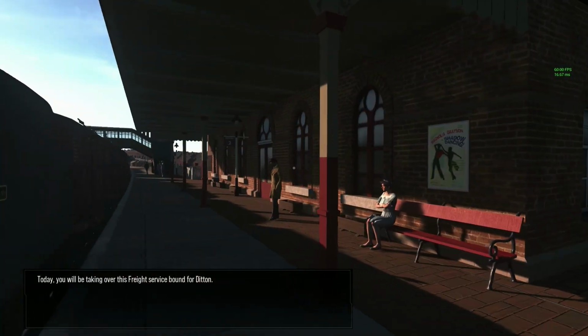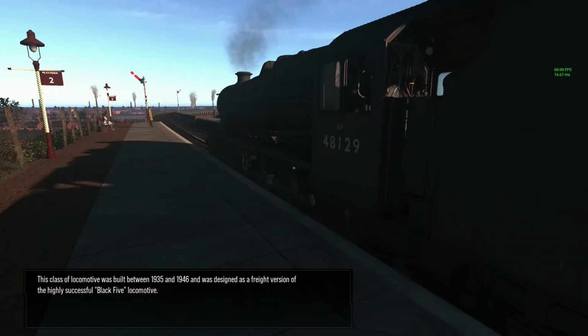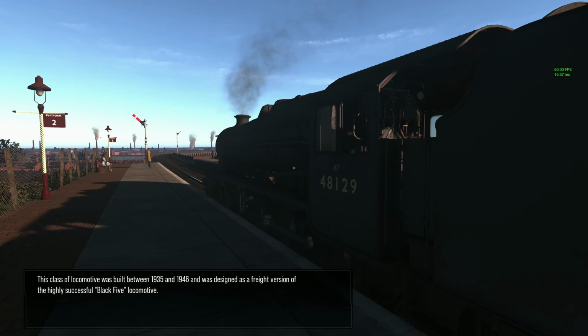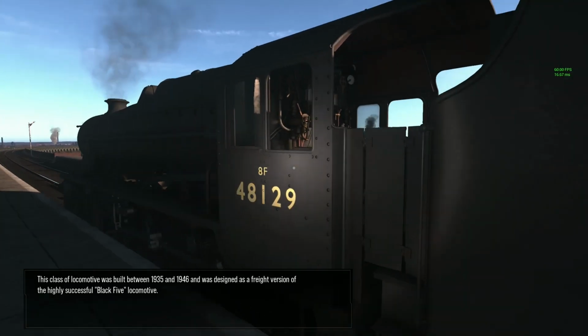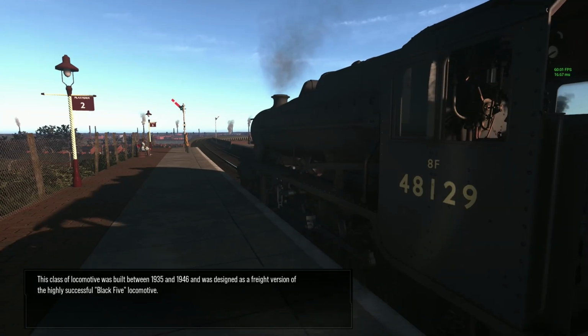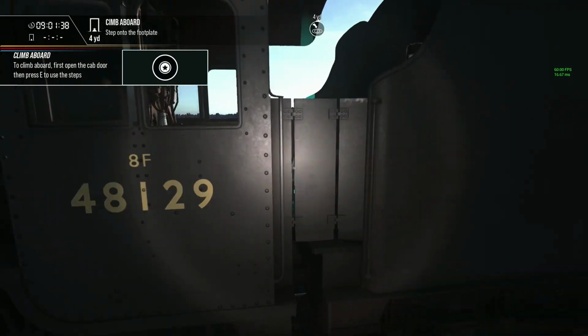Today, you'll be taking over a freight service bound for Ditton. This class of locomotive was built between 1935 and 1946 and was designed as a freight version of the highly successful Black 5 locomotive. Climb up onto the footplate to begin.